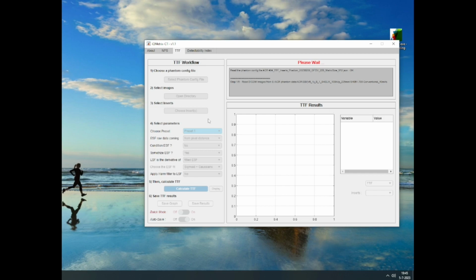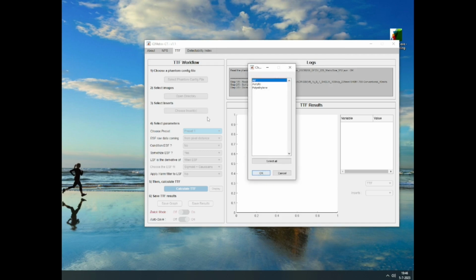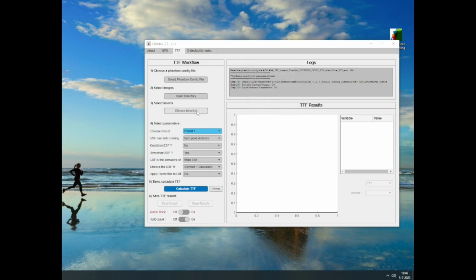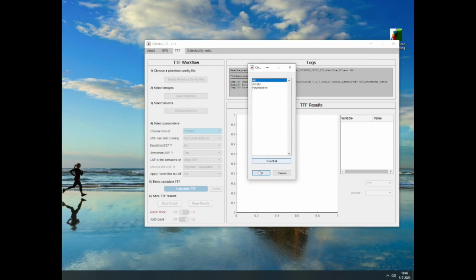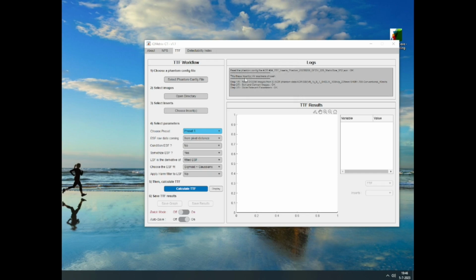Now it's waiting. After this part, it's asking us to choose an insert. We're going to select the same insert as we have selected before, so we're going to select the air insert. If you select acrylic, you select acrylic. If you select bone, you select bone again. So we select air because we selected air again, while this is in reality acrylic. Alright, so we selected air insert. It should say yes, the insert air was chosen.